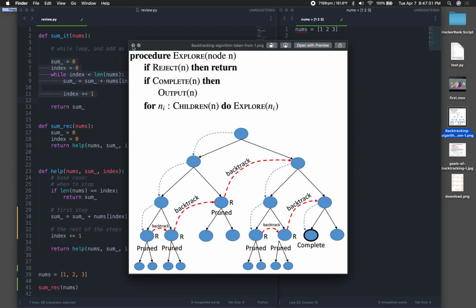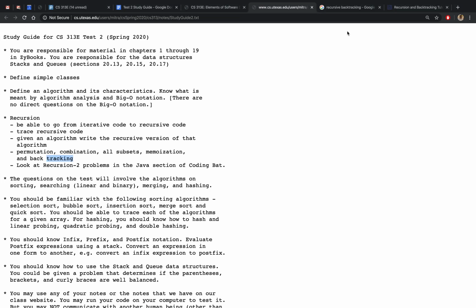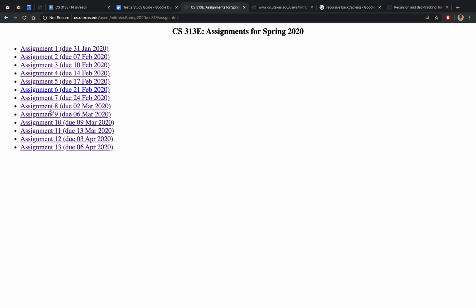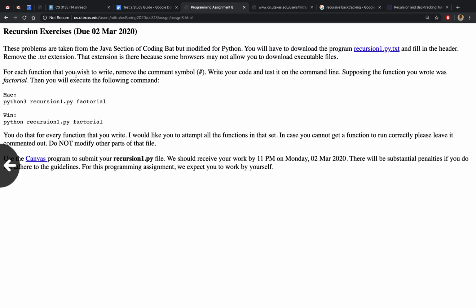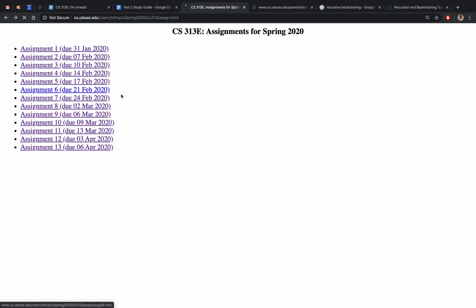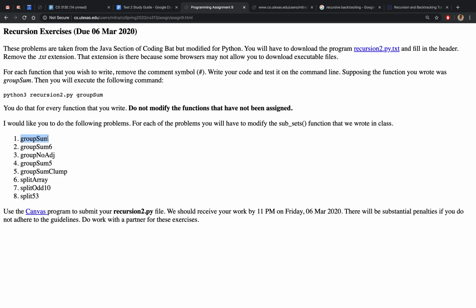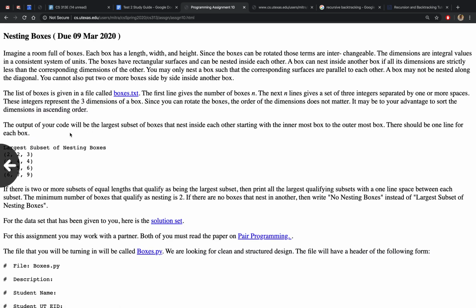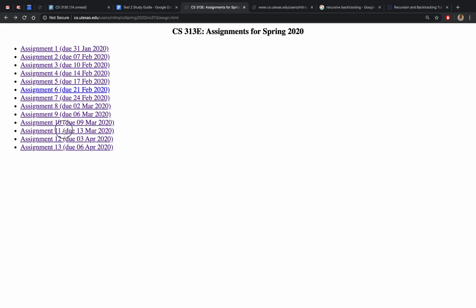Okay? So I guess we can talk about some of the assignments. And so I will jump right here into programming assignments. You've got from assignment 8 to 13. Yes, those are the ones. 8 to 13 are the ones that we covered in this. This is your first recursion exercise. So we kind of talked about that in the first half of this video. And then this is more about recursive backtracking, stuff like that, group sum 6, stuff like that. So this is on your second half of the video. This is the current half. One thing that I wanted, this is 9, sorry, 10. One thing that I want to, not this one, where is 11?